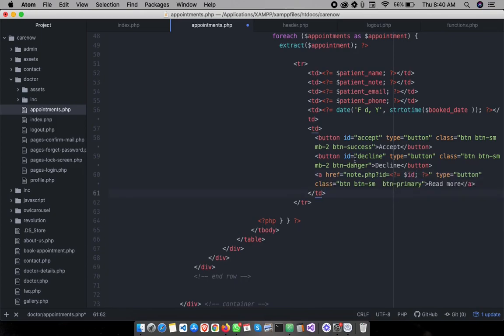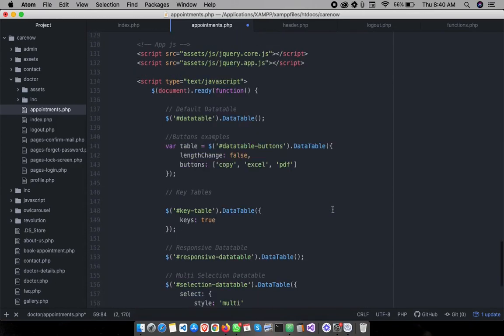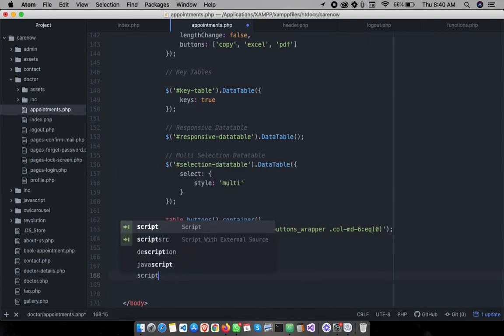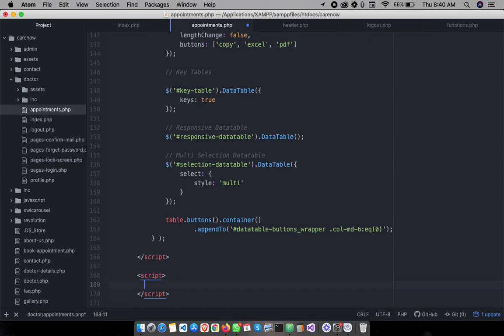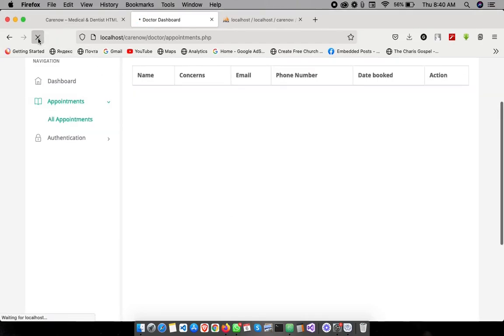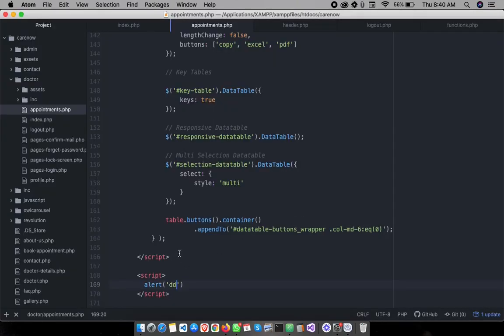Cool. All right, so we're gonna write a script down here, just a very simple script. Just down there, we're gonna have a script, and let's just allow to see if we are actually on the right track. All right, cool.